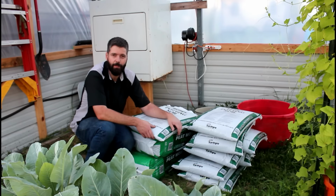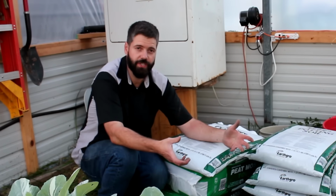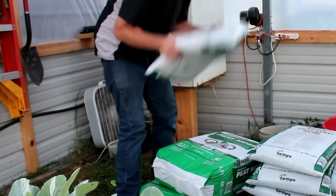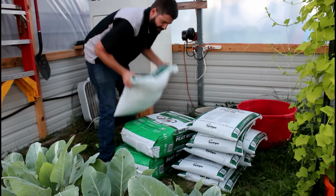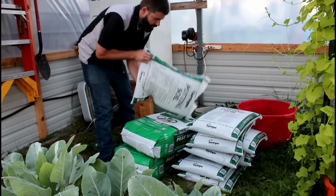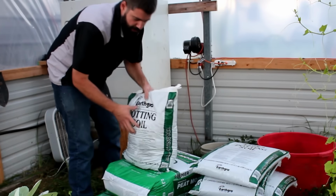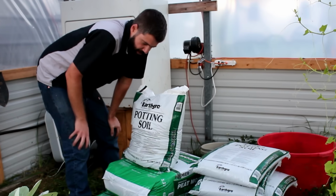If you do buy any kind of potting soil or compost mix, they usually have it really compressed. What I used to do is just unbag it and kind of shake it out. Well, it really works good to throw it on its side, and just like if you had a bag of ice, you're busting it up beforehand. So pretty much you're unpacking that soil that's really compressed. And now it's a lot fluffier, and you don't really have to deal with it as you're unbagging it.